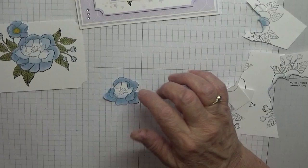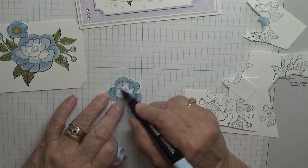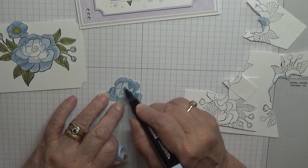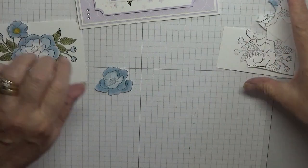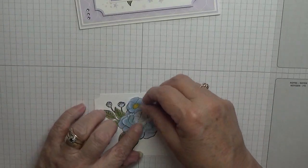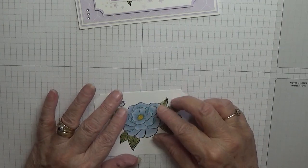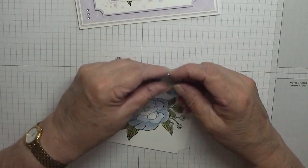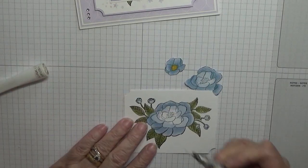We never coloured that in, did we, the middle, to hide the whiteness from when you go to put it on top. So if someone gets nosy, they can see that it was coloured in. That'll be like that. But first of all, we need to Wink of Stella it. I nearly forgot about this.